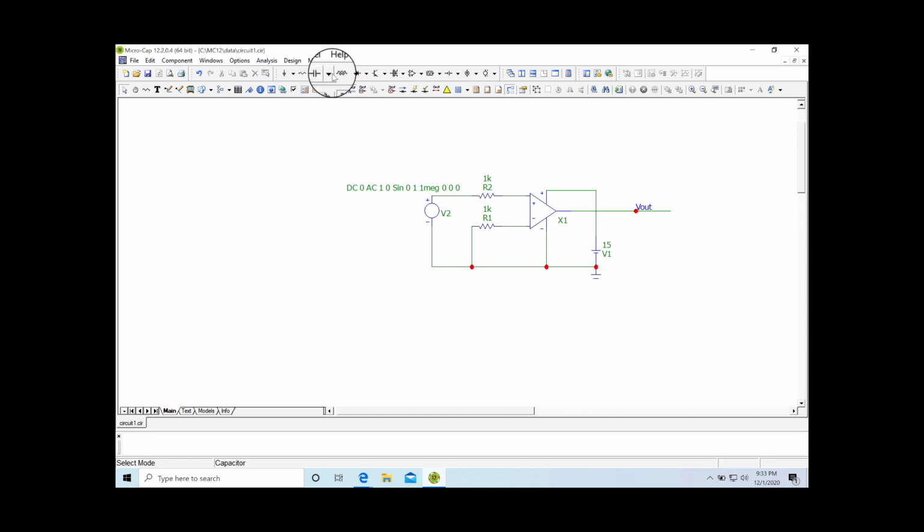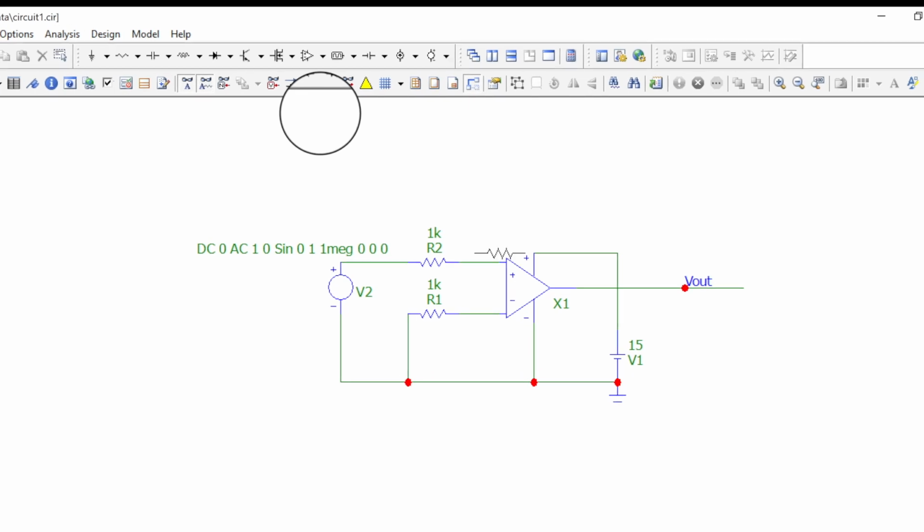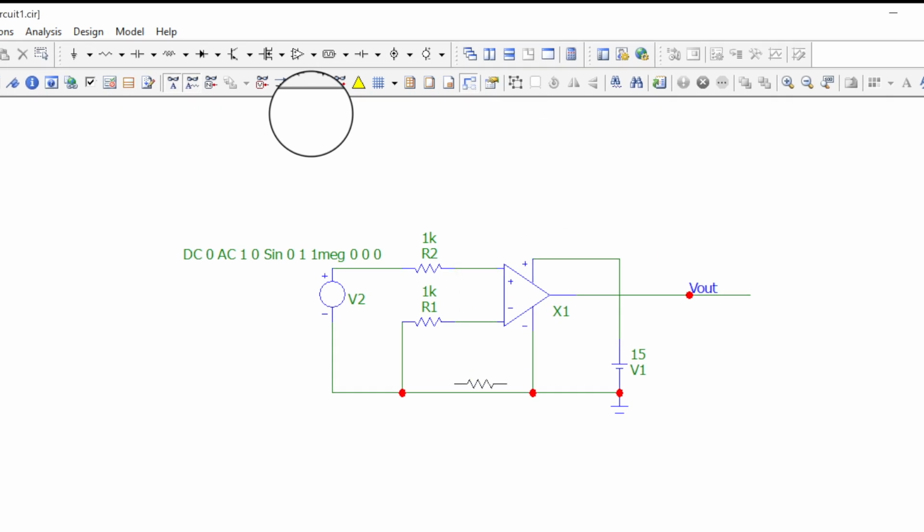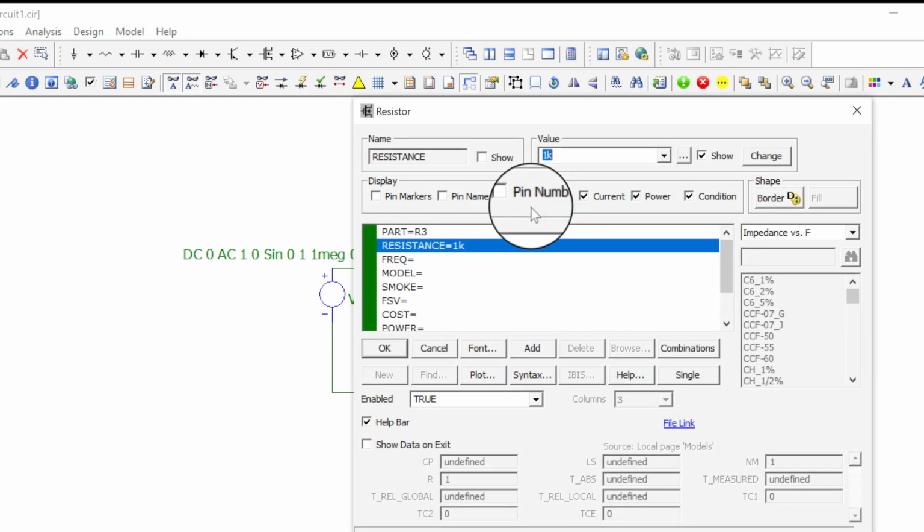Let's put another resistor down, call it 100K this time, or let's call it 10K. So I'm going to put it right here because I'm going to connect it to the negative pin, because we need negative feedback, so it has to come back down to negative. And I'm just going to put it right up here. And we're going to make that a 10K.